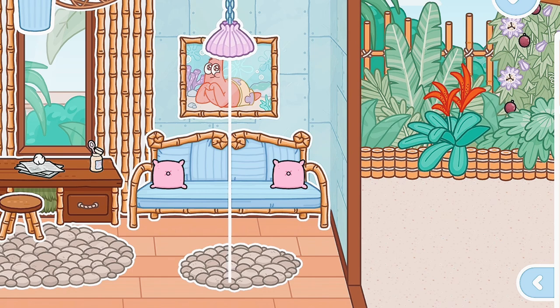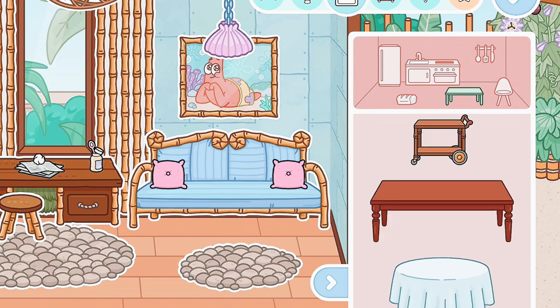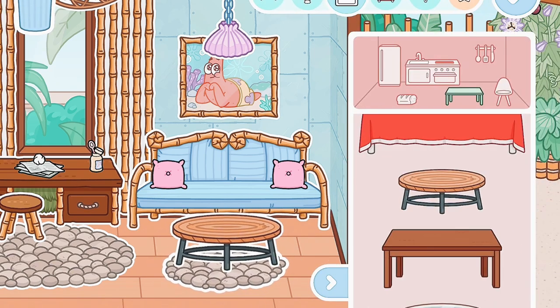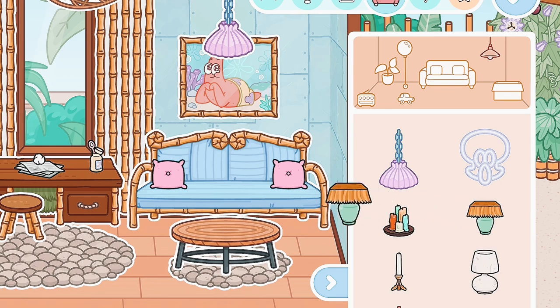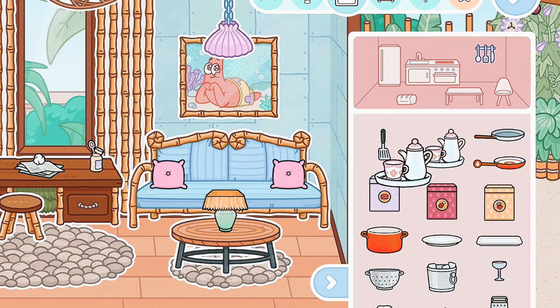Okay I'm going to get a lamp now - there's the light. And I am going to get a more modern table - there it is near the bottom. I'm going to line it up with the pebble rug I was saving for later. And I'm going to add this little green lamp - I did want to add it. And I want to add this little teacup thing that I was saving for later.